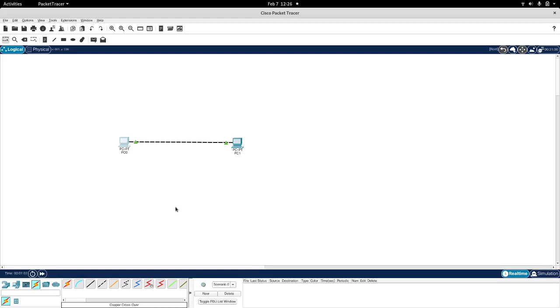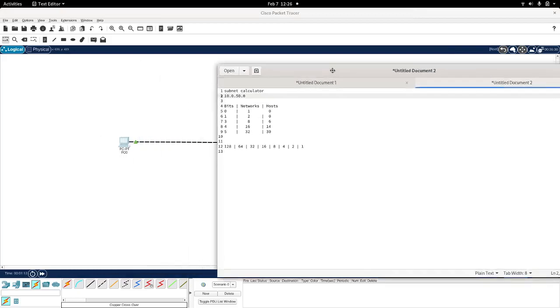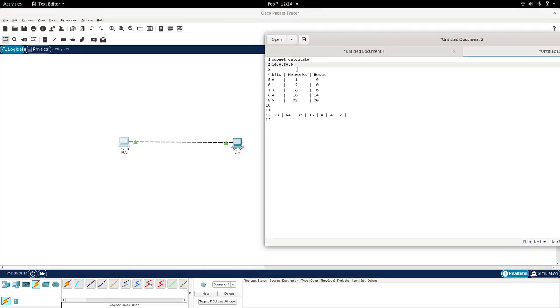Now we need to work on the interfaces, on the TCP/IP configuration, which means we are going to give these two computers an IP address so that they can communicate with each other. So let's take this address, for instance, with the mask /24.